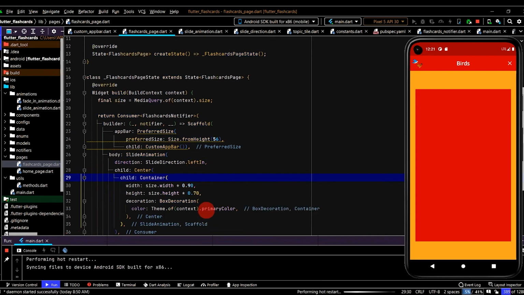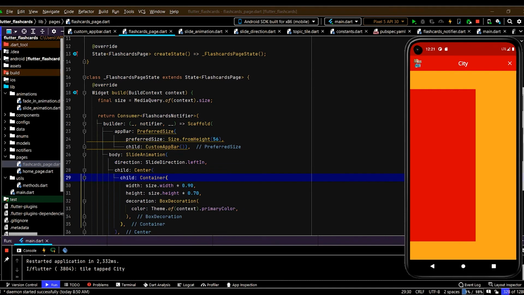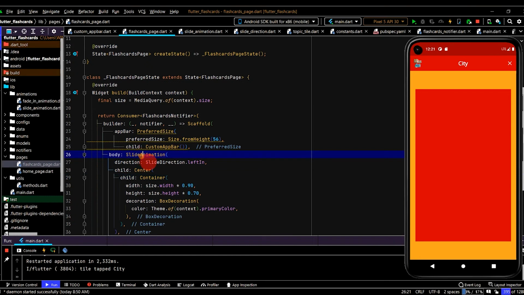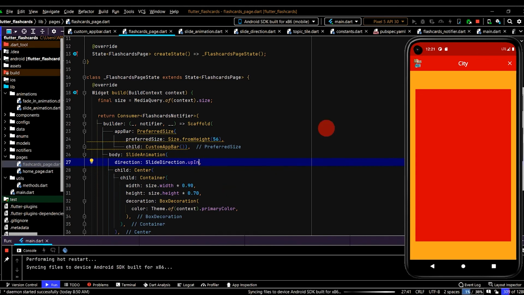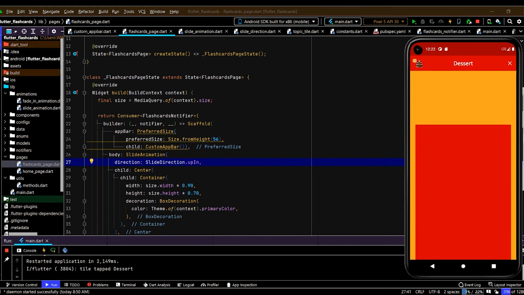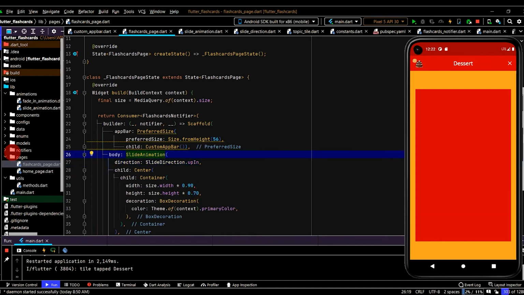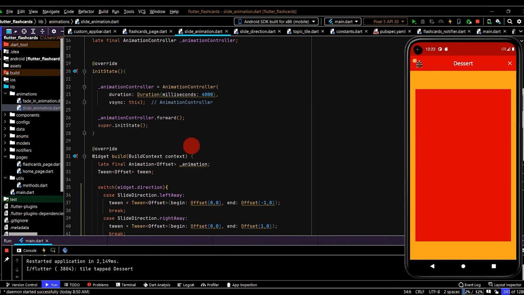So let's do a hot restart, choose a topic, and nice, we have that nice slide animation coming in from the left. So we can now easily update our slide animation. So this is going to become really handy as we use it throughout the app. Let's just test up in again. So hot restart. Okay, cool. So that'll be the first animation. It'll run from the bottom into the screen. And then what will happen is we'll flip over the card, and then we can swipe it left or right.